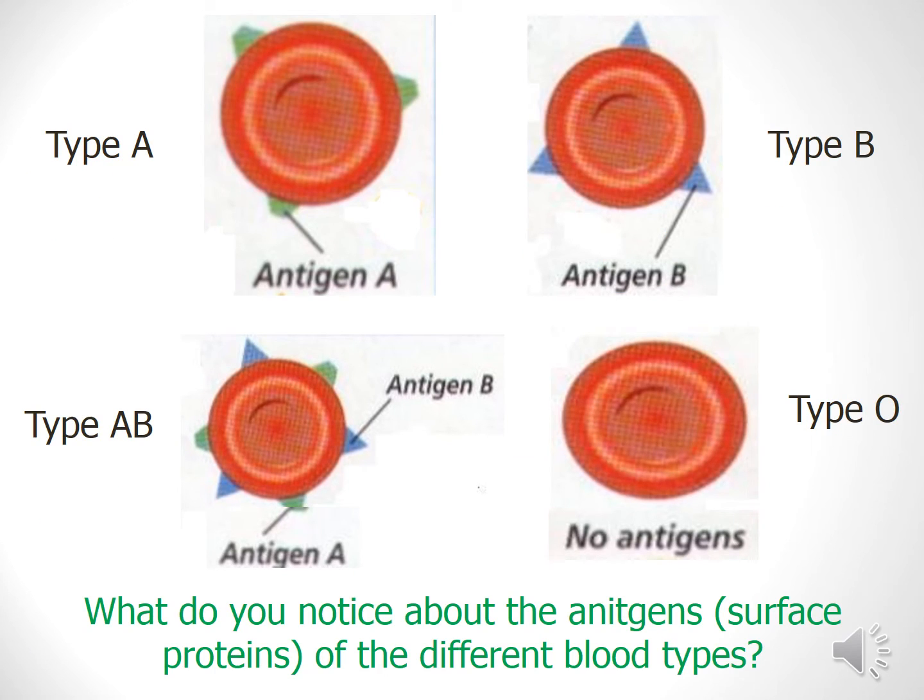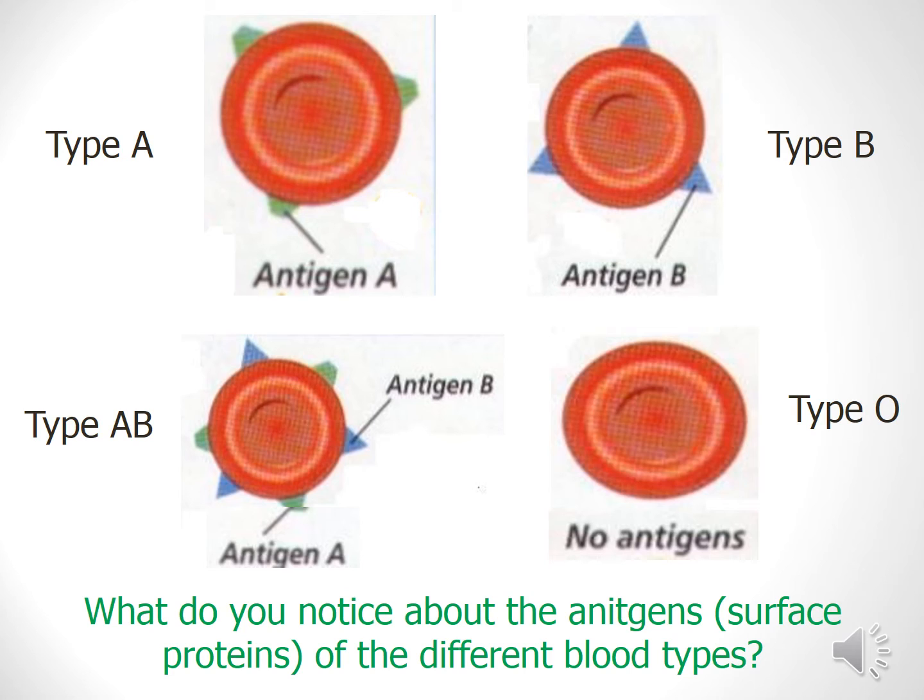So what this means is that if you have type A antigens, your body has white blood cells that will attack anything that doesn't have those type A antigens. So if someone tries to put type B into your circulatory system, and I don't mean a little bit, like you cut yourself and touch somebody else's cut. I mean you lost a lot of blood and somebody tries to transfuse a lot of type B into you. Your white blood cells will attack those cells, and if there's enough there, you'll spike a fever and die within a couple of hours.